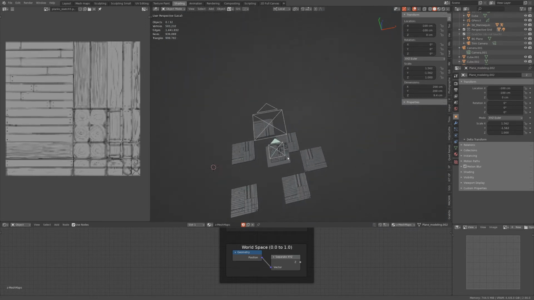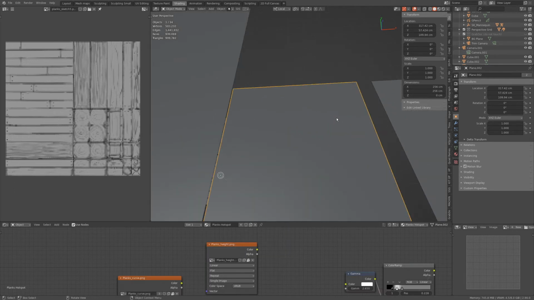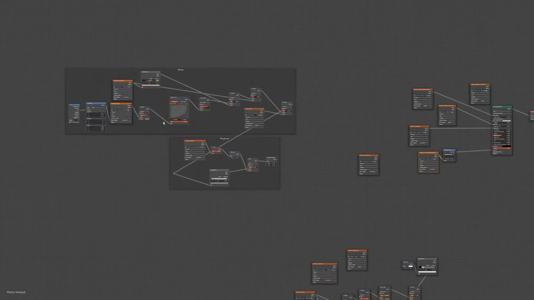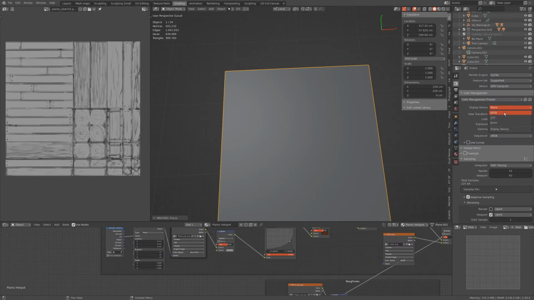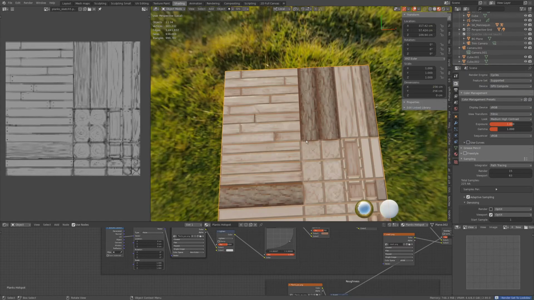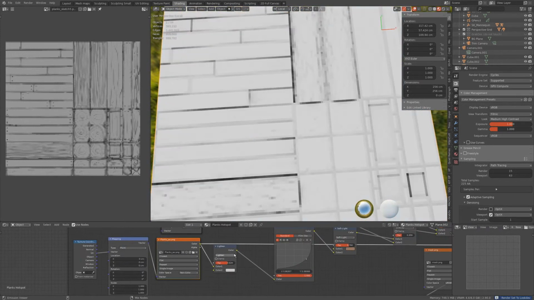And then the nice part about having all those texture maps is I don't have to paint anything manually. So over here with my material, let's turn that back on. So just take the ambient occlusion.